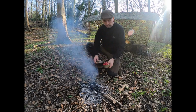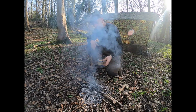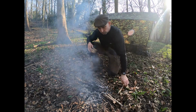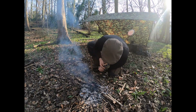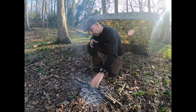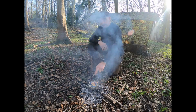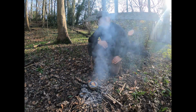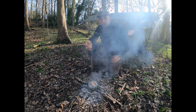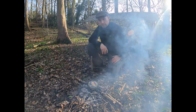Put the cloth in your tin, cotton, keep it shut. You don't want a blazing fire, just some hot coals, just enough to get it into flame. And all you do, you leave that on there, and then in a minute you'll see some smoke coming through the hole. You let that continue to burn until the smoke stops. And then let the tin cool down and you should have some char cloth.